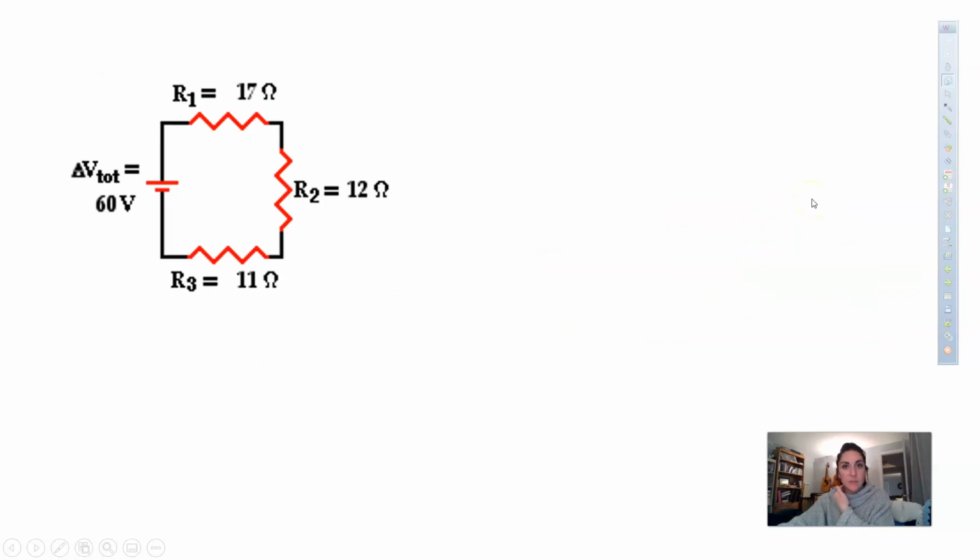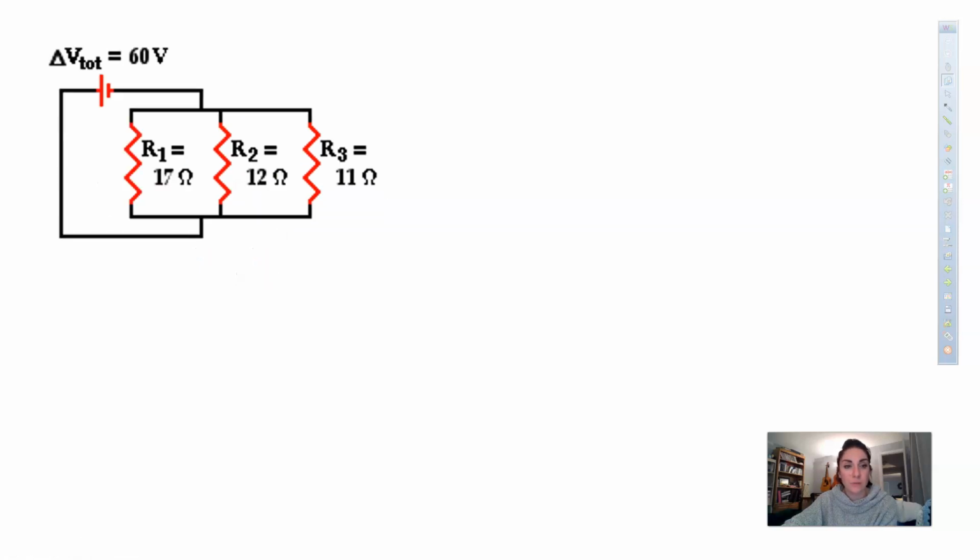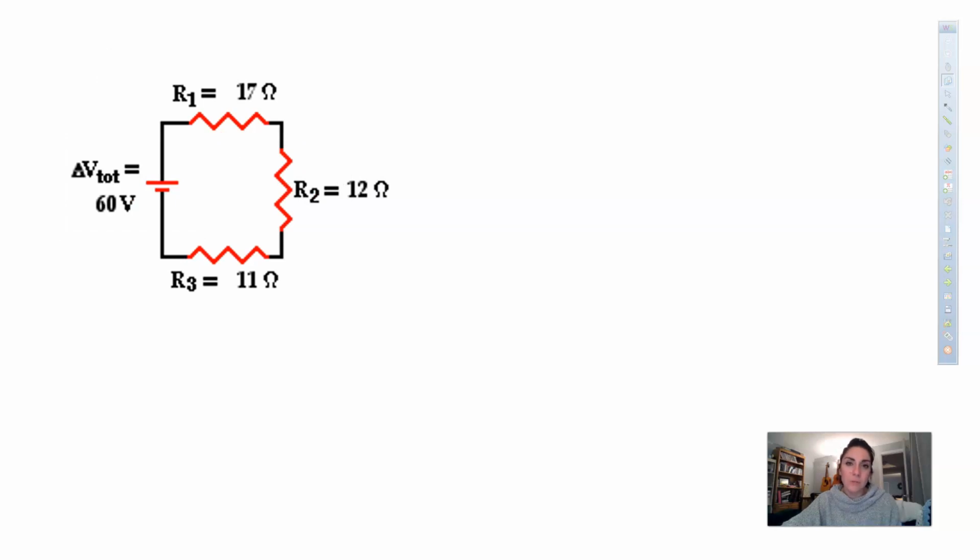Okay, so I'm going to end this video right here, but what I'm going to do in the next video is solve these two circuits. I'm going to solve for the current and the voltage across each one of those devices. I'm going to use both concepts of parallel and series circuits as well as Ohm's law to solve this out. I'll see you in the next video.